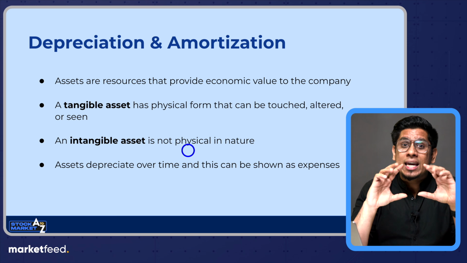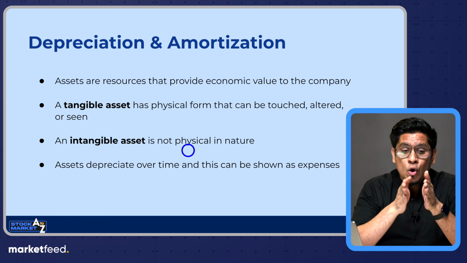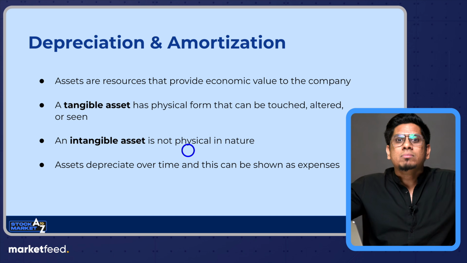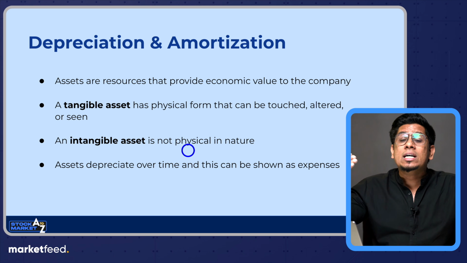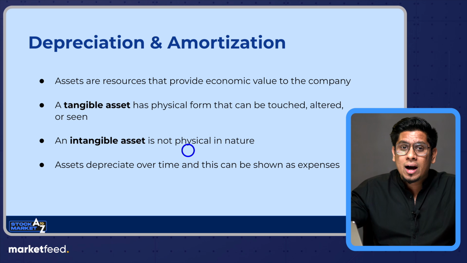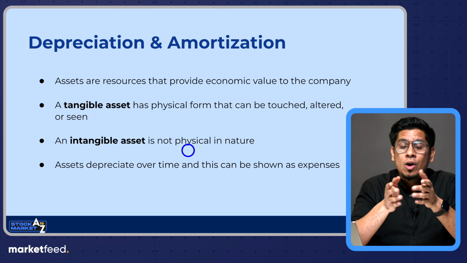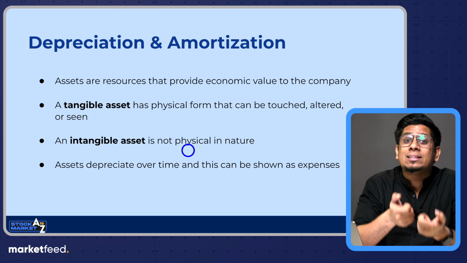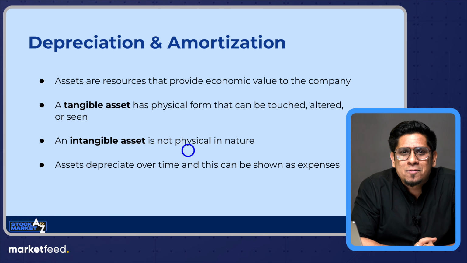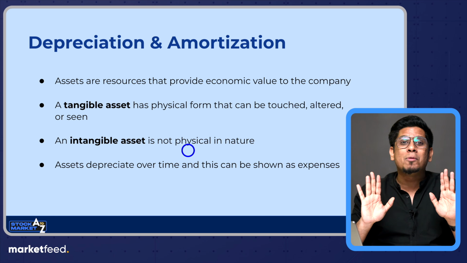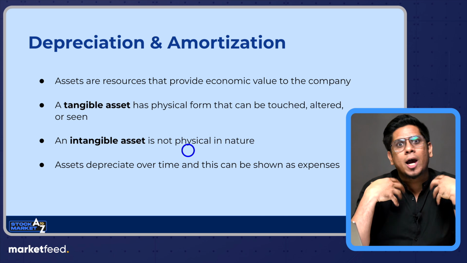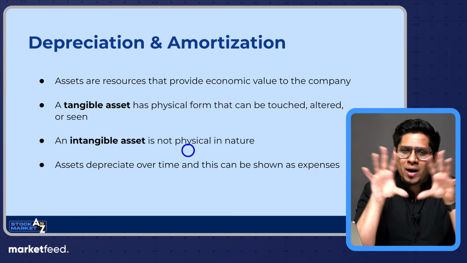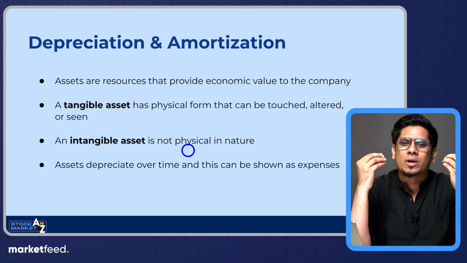The initial cost of an asset would be depreciated over maybe 5 years or whatever years you are intending to use the asset, and each year a small amount would be shown as expense in the profit and loss statement. Now, let's go back to the example of a car. 10 lakh rupees is the car. I bought the car this year. Now, going by the law, this is available out there. You can easily find it.